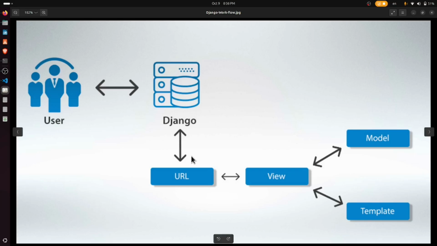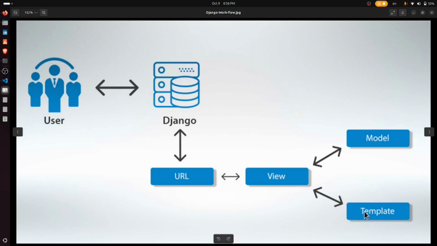The URL will consider which view the request belongs to, so it will pass to that view. The view will check whether it needs the response from the model or from the template. If it needs the response from the model, it will pass to this. If it takes the response from the template, it will pass to this.